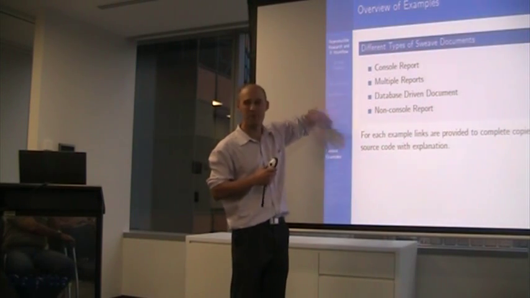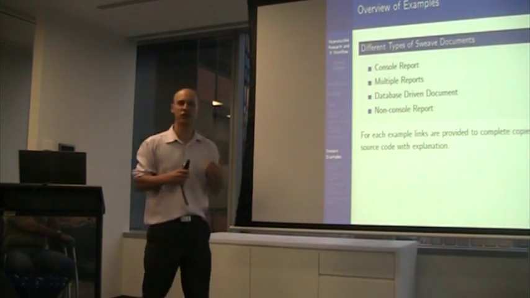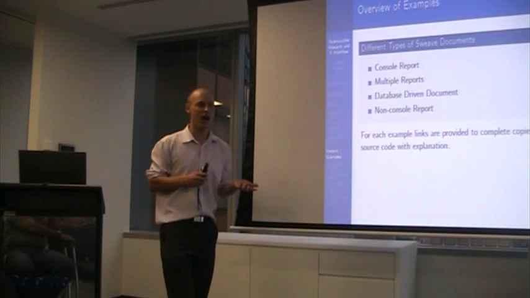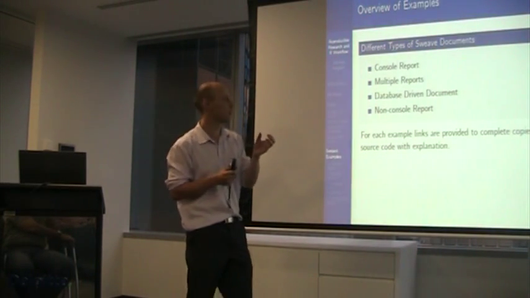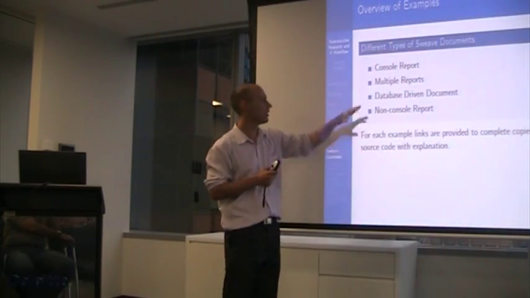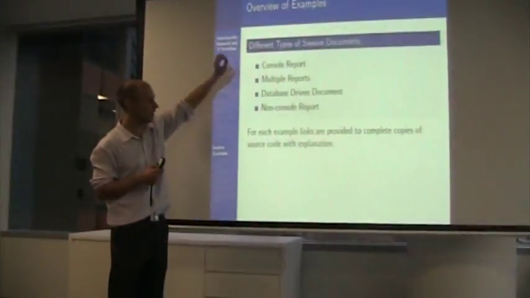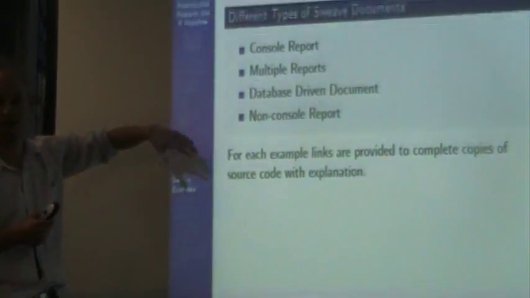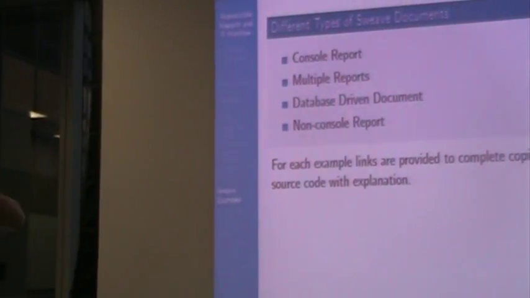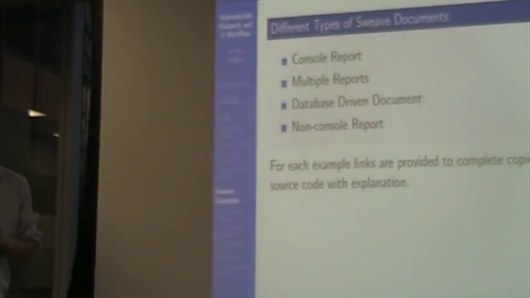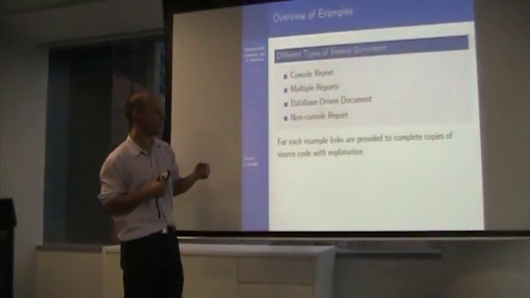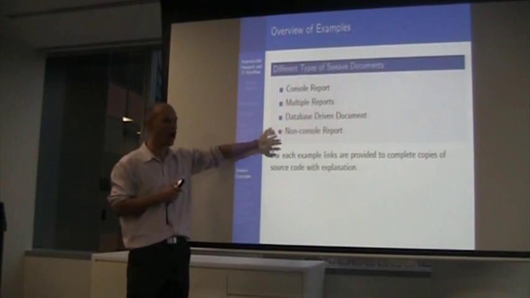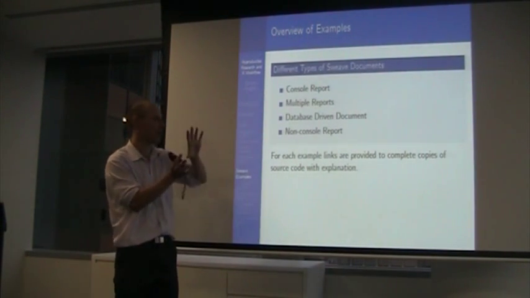Another is batch reports. So you want to churn out 200 reports, one for each unit of the organization. They're all the same, but with different data. You can do that quite nicely with Sweave. You can do database-driven documents. So basically, you're creating LaTeX in some way through R. And finally, journal articles: polished reports, polished figures, polished LaTeX tables.